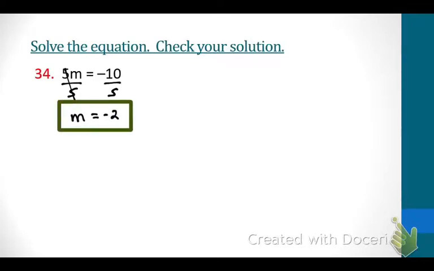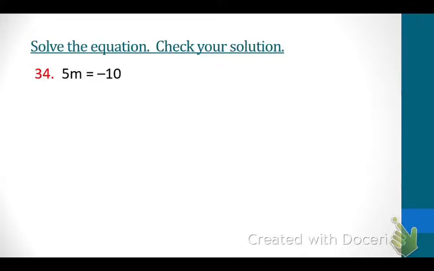Guys, if you didn't remember to check it, I want you to check it right now. All right, so when you checked it, I'm hoping that you put in 5 times and you plugged in the negative 2 equals negative 10. Class, what is 5 times negative 2? Does it equal each other? Yes. So there we go. A mini check mark because it is correct. Let's go on to the next one.